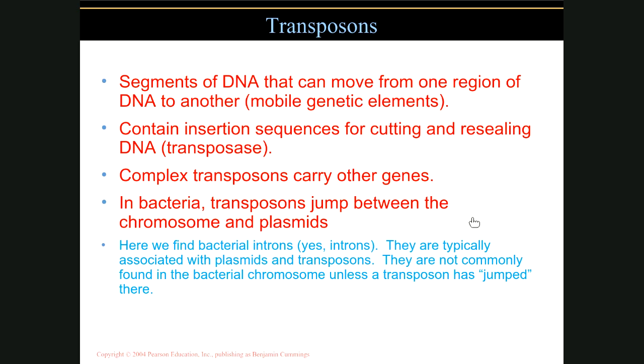In prokaryotes, the transposons will often jump back and forth between the bacterial chromosome and a plasmid. But in eukaryotes, it's not entirely clear where they always go. But again, here we have something that seems to be of concern. If you had a transposon insert itself into the middle of a very critical gene, well, that gene's no longer going to function. And that could be very, very bad. So then why do these transposons exist? What possible use could they be?